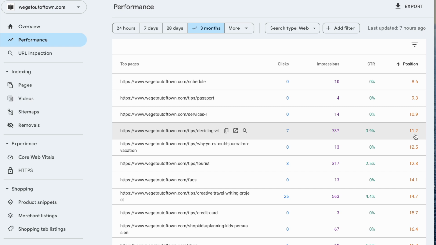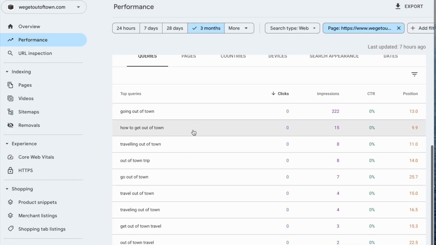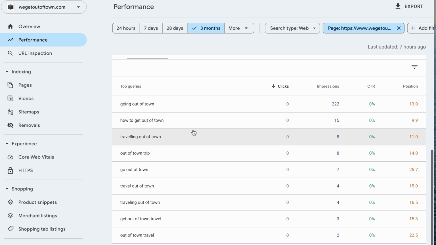It'd be great to boost that up. And good impressions, but I'd like to get the click-through rate to above 0.1%, or to above 1%. So I'm going to write this one down, and I'm going to take a look at the keywords that I might already be ranking for on here and see if any of them are good.